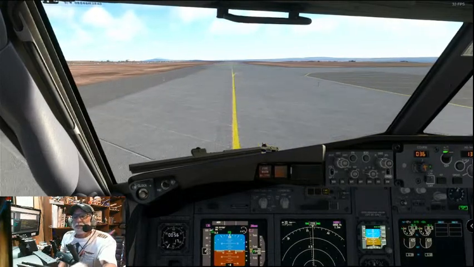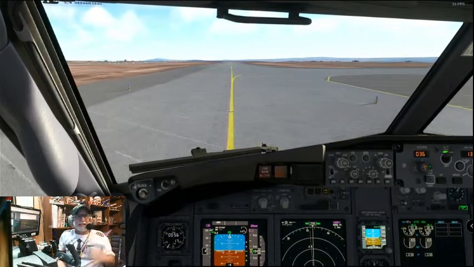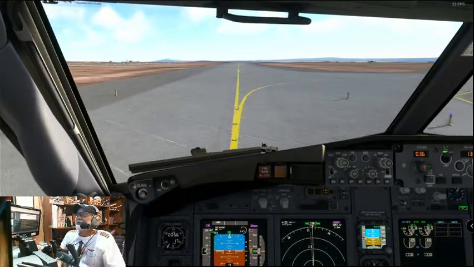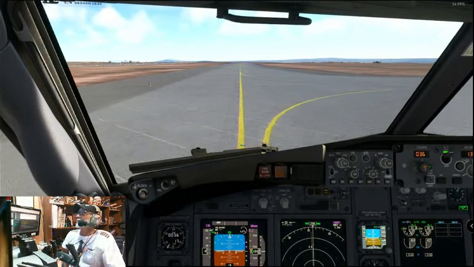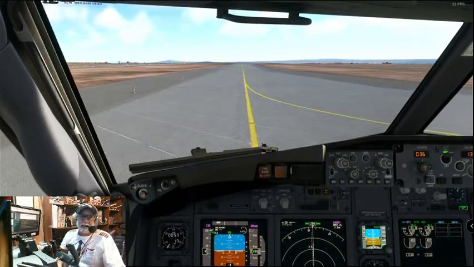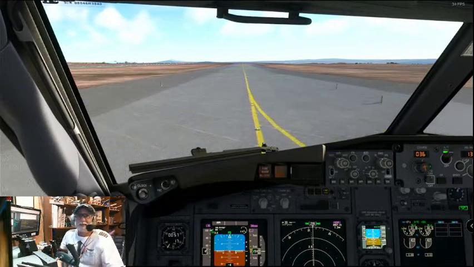You ever notice sometimes you feel like in the time it takes you to taxi somewhere, you could almost drive where you're going. By the time you spend all the time in the airport going through security and everything else, a lot of times you feel like, wow, I could have been halfway there by now.